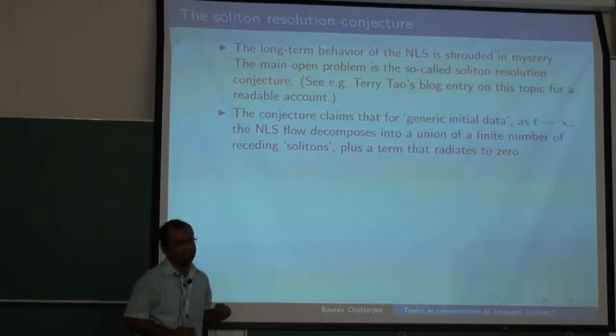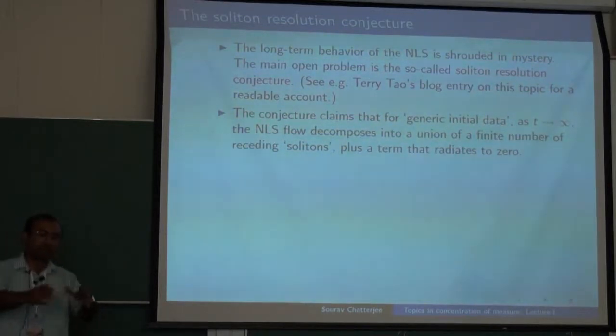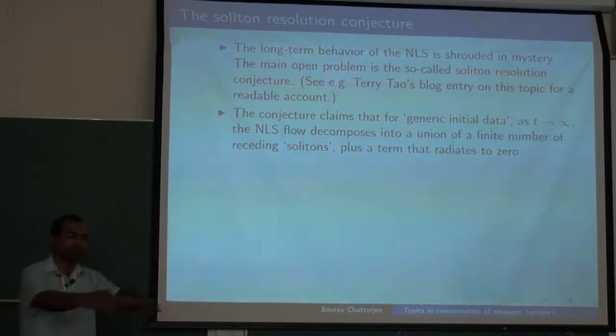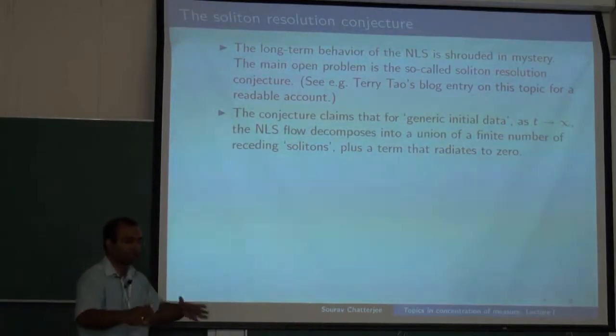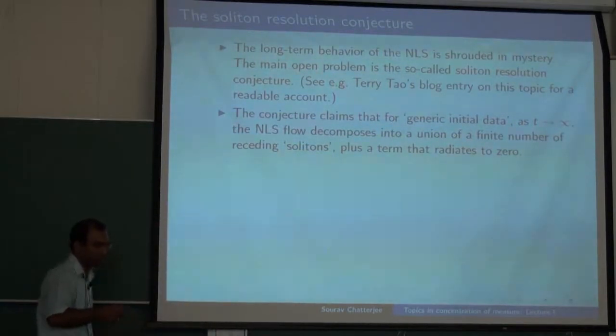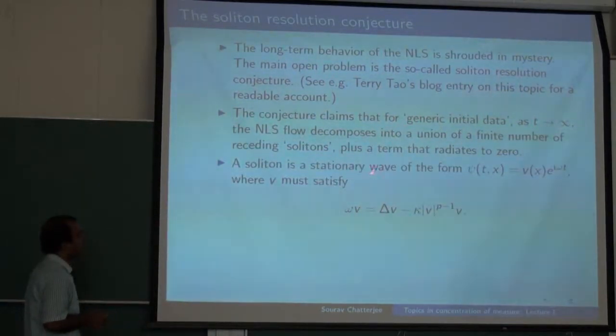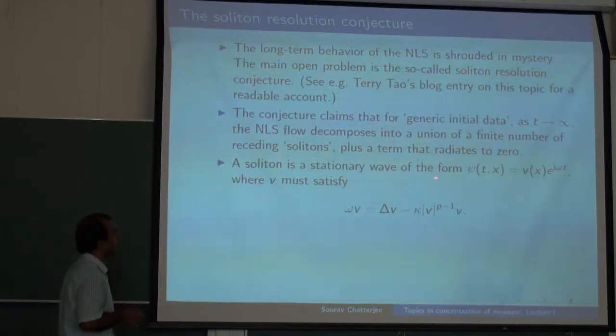However, for the nonlinear Schrodinger equation under certain conditions, you expect a bump to remain. It may be a traveling bump, but it will remain. And there is a very precise conjecture about what kind of bump it is. It will be a soliton, in the limit. And what is a soliton? In the simplest terms, in this context, it is a solitary, stationary wave of this form.